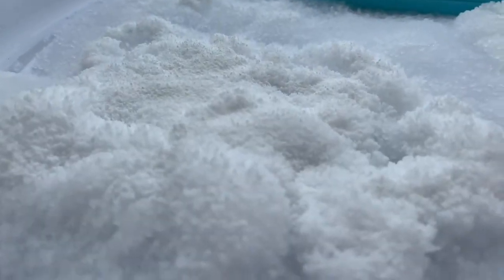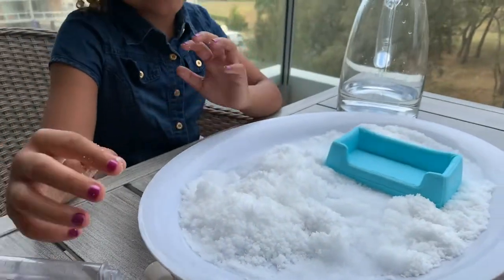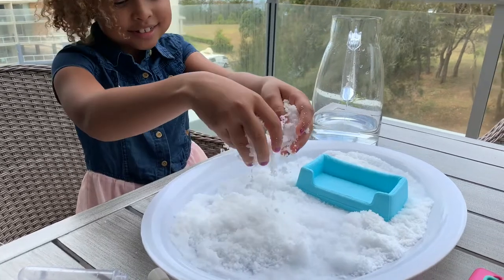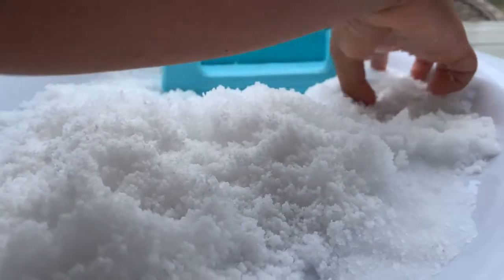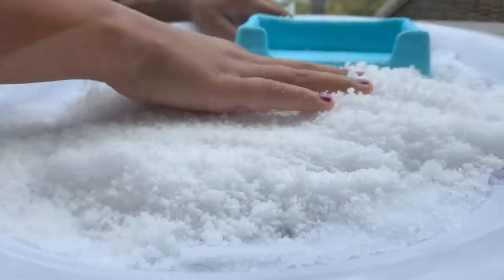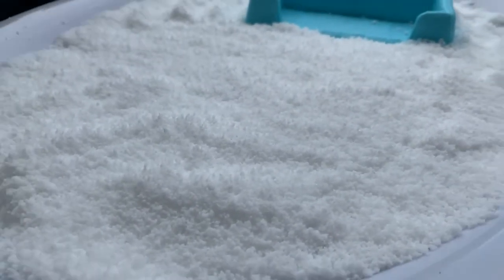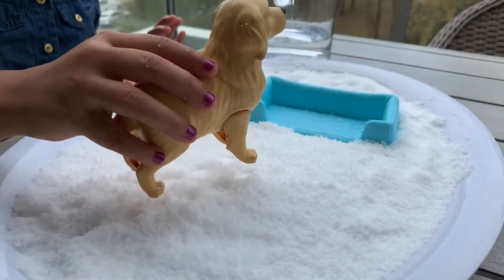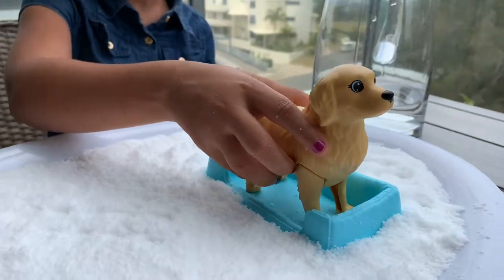Okay, so I think you guys know. Okay, since this is a white container, I'm just gonna show you that there really is snow. So, look at that. So cool. I'm just gonna mix it up real quick. Isn't this cool? I'm too big to play in this, so I'm gonna let my Barbie dog play in it. I think her feet are getting cold, so I'm gonna let her go in her doggy bed.